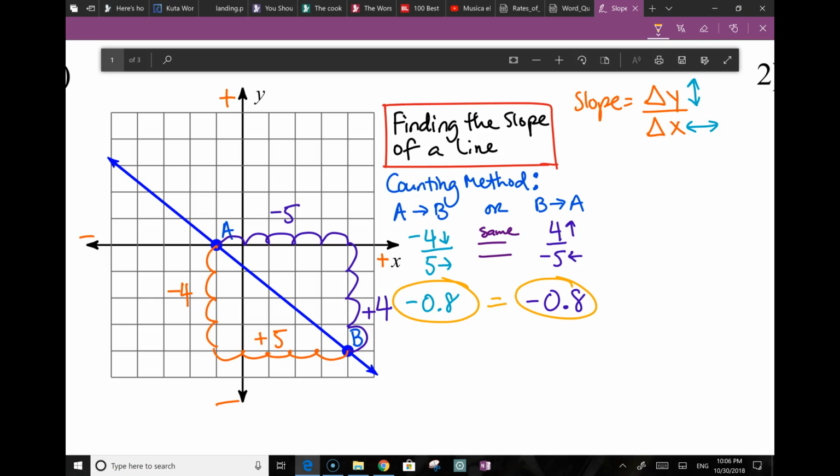Okay, and so for that reason, it doesn't matter where the negative is when you're comparing values. The only difference that the location of the negative makes is when you're thinking about the direction you take. And this is why I wanted to do a comparison of going from A to B versus B to A. Because if you're looking at the negative up here, that means that your first movement must be to go down, versus if you have a negative down here, that means that your second movement is going to involve going left. Okay, so this is the counting method to get the slope of a line.